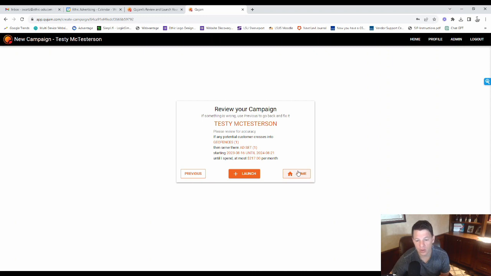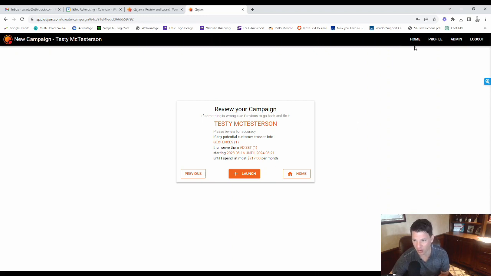You can always go home to the dashboard and save this if you're not quite ready to launch. You can go previous to review your campaign as well. It'll give you a little synopsis whenever you do have the launch button, and it'll tell you what ads you're serving, the dates, the spend levels and everything. But I highly encourage you, especially if you're first time, hit the previous button and give it a real quick review. You can always change it even after you launch and edit it any time, but that's just a nice tip to get you going.